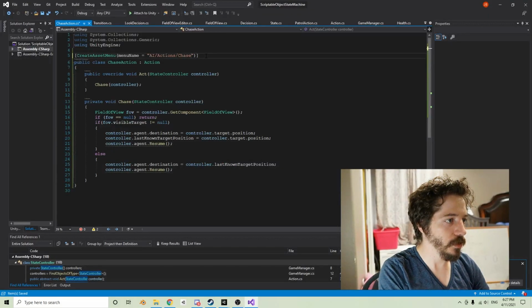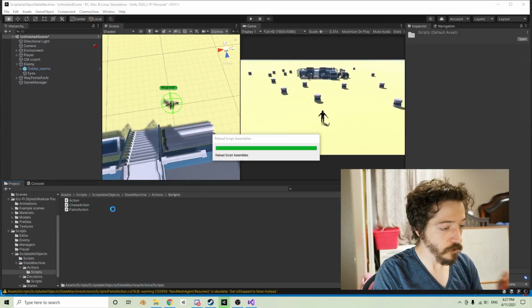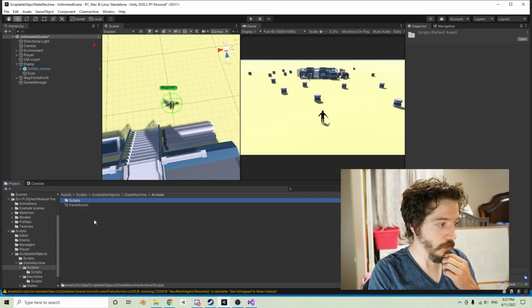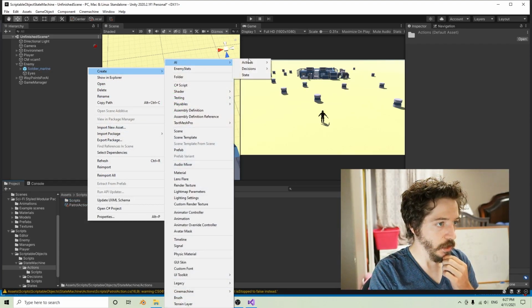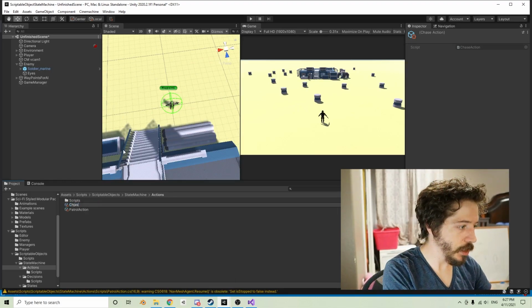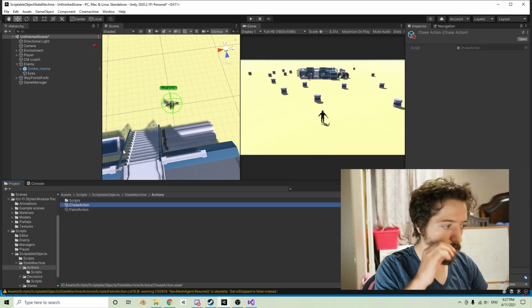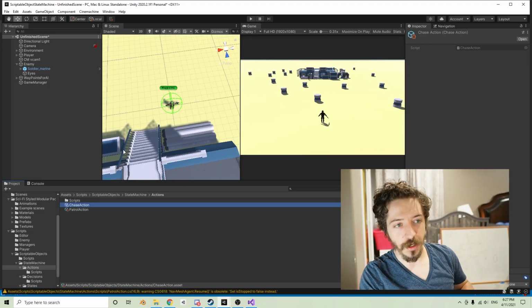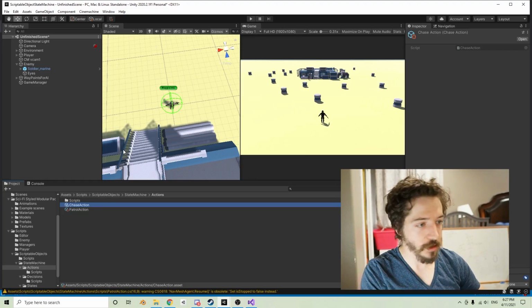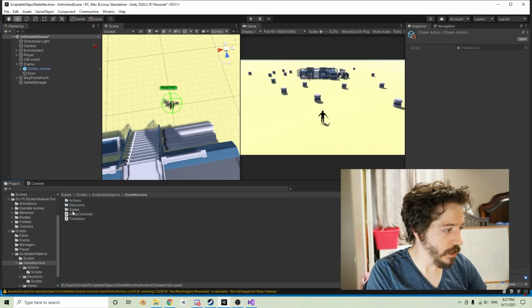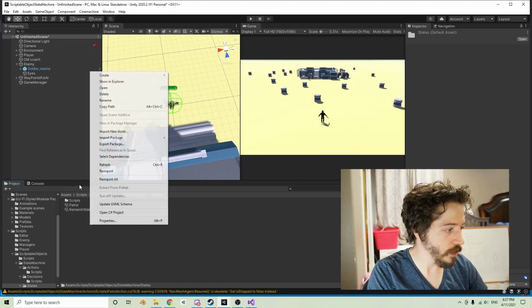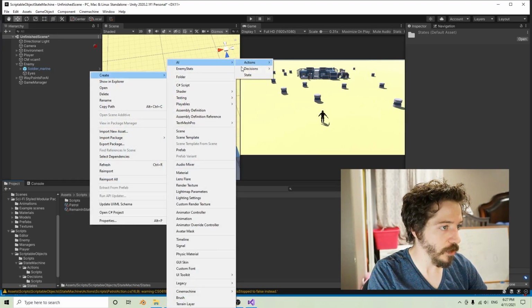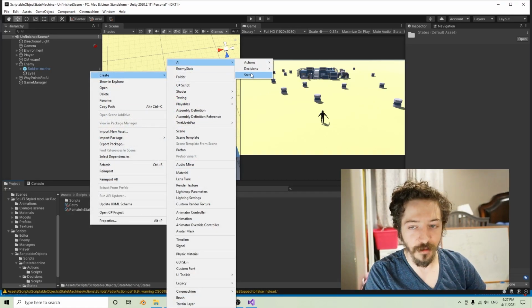Okay, now we'll do chase just to make it good. We have all the logic of the chase action in there. Action chase. We'll call it chase action. The reason I do the action after is to make it really easy to see what you're working on. Is it an action? Is it whatever? So chase action. For decision, we have look decision, you see. But states, I don't really put state after. I could say patrol state. It really doesn't make a difference to me whether I put it or not, but it should if I'm being consistent.